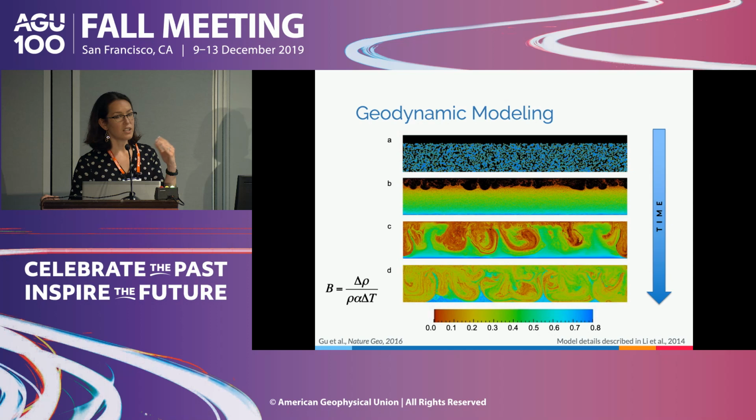Now immediately, this starts off very artificially, just kind of a random distribution. This quickly goes away as the model continues to run, where we have the heavier material sinking. With time, it mixes up, and then by the end of the simulation, what we find is that we've got these blue, denser piles along the core-mantle boundary, and then sort of warmer colors, or the lighter oxidized material, more towards the surface.